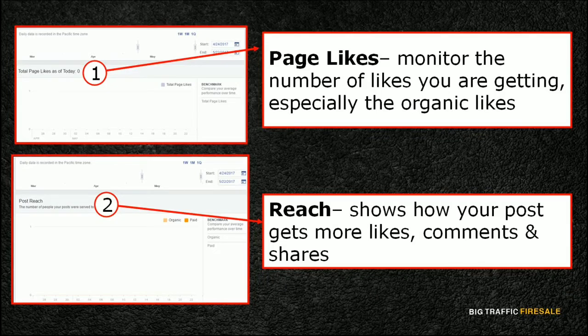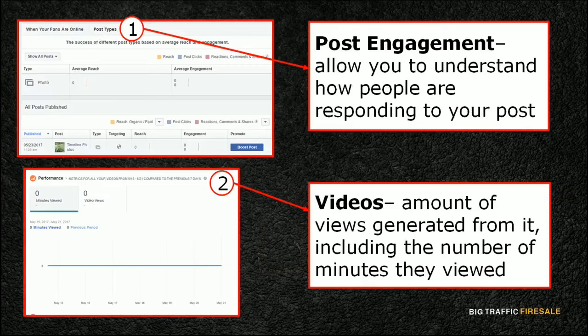Reach shows how your posts get more likes, comments, and shares throughout the user's news feeds. Post engagement, on the other hand, allows you to understand how people are responding to your post. Finally, videos. You'll see the amount of views generated from those videos you posted, including the number of minutes they viewed.